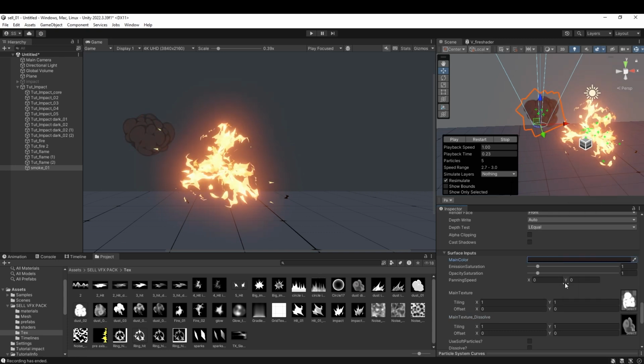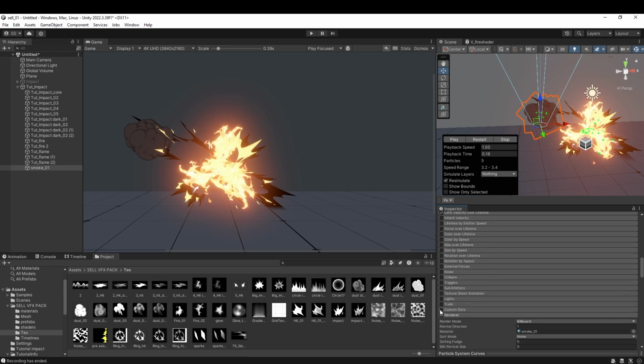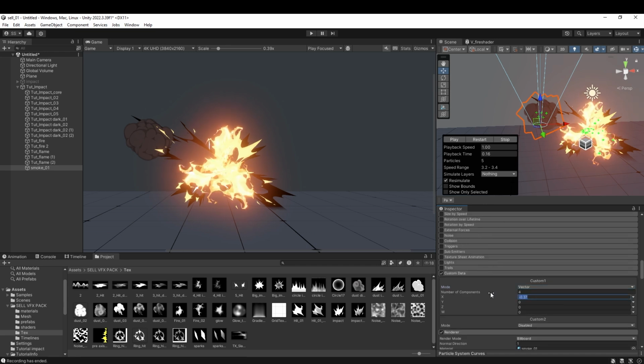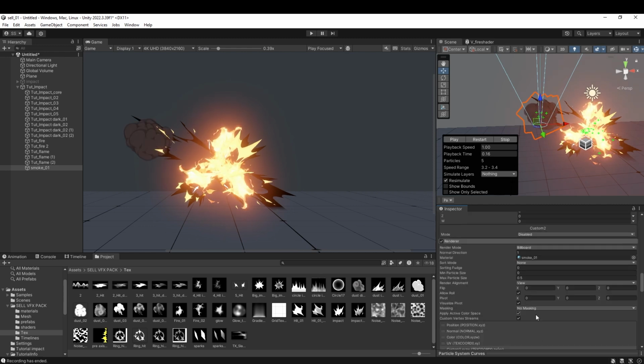So change color, turn on custom data, set up custom data, turn on dissolve and the custom data.